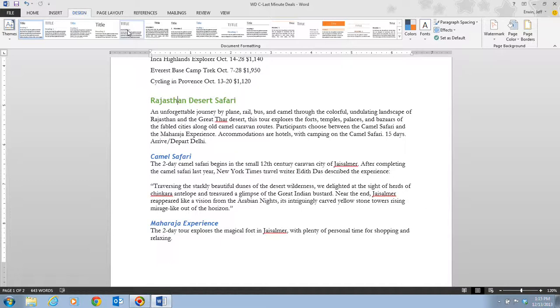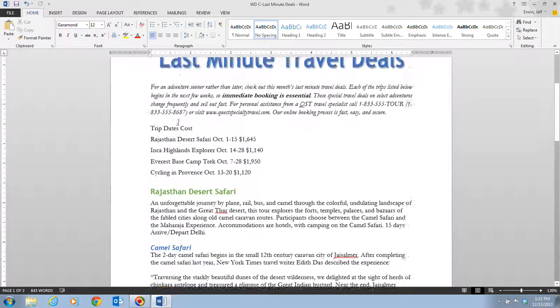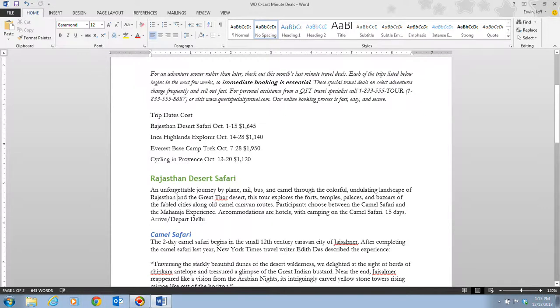Now, on step 1, it tells us that we want to scroll as needed, and we're going to scroll up until we get to these 5 lines of text here that begin with trips, date, and cost. So we want to select these right here. Now, before you set a tab stop for existing text, you must select the paragraphs for which you want to set the tabs. And of course, to remove a tab stop, you just drag it off the ruler. We'll show you that here momentarily.